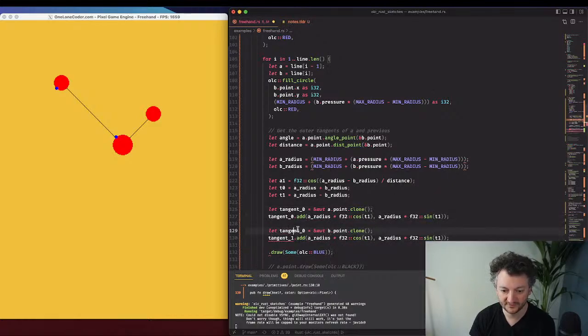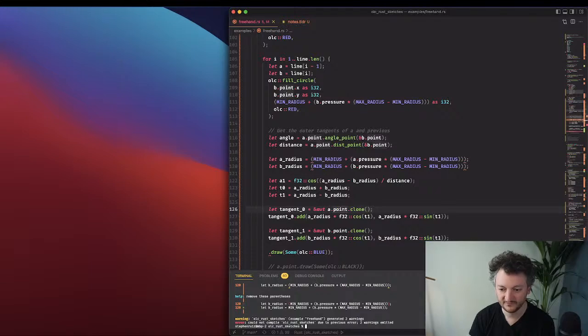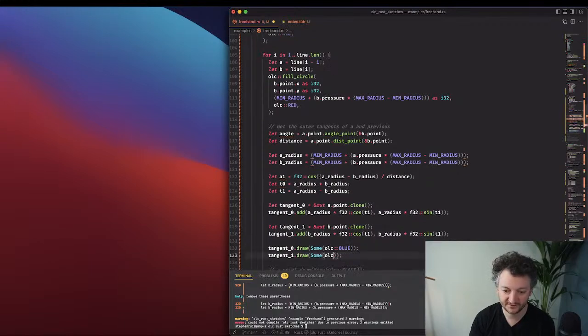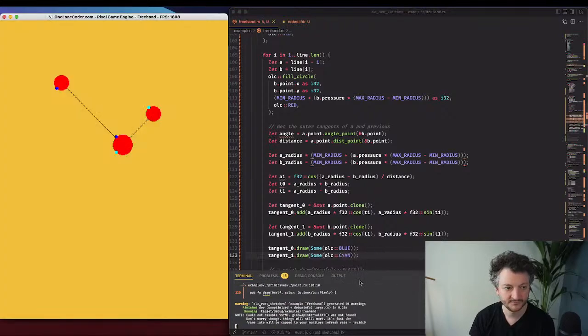That is B dot point dot clone. And then we still want to add T1 like this, but we want this to be B radius. Let's try that. Oh, sorry, forgot to draw it. Then tangent 1, I'm going to do a different color. Cyan. Yeah, that's right, or dark blue. Cool.